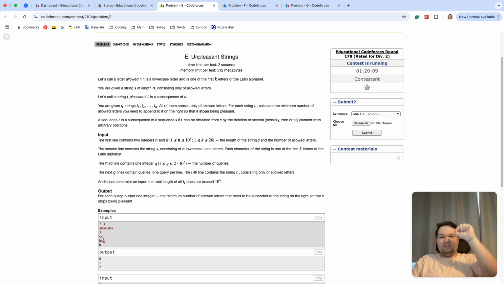Now let's say we did it for our given string, and we found it. Then we are allowed to append characters, to add more characters. So now we are searching for the next character that we can choose. First characters are given to us, but then we can choose each one. How will we choose it? Ideally we want a character that is not in the suffix, so that we just stop there. We add that character, and hooray, it is not a subsequence anymore.